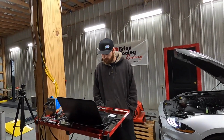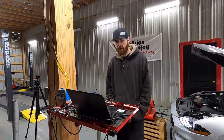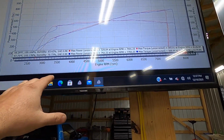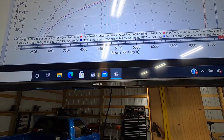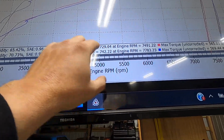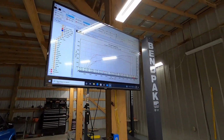I'm curious, what does it make without any correction factors like today with this cool air? So guys, uncorrected, this is what he's doing right here on the dyno today. It's like 45 degrees out. It made 742 on the second run, 729. So that's what it's actually doing today. But very, very impressed, guys.